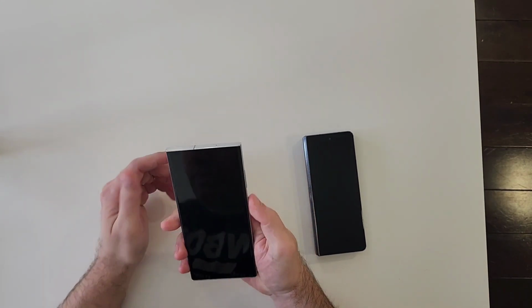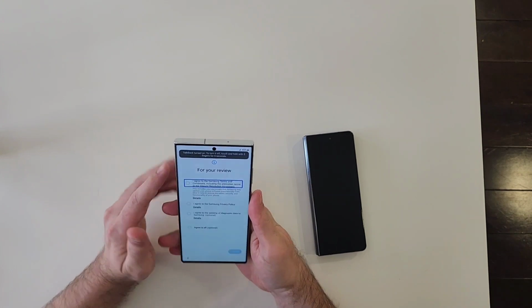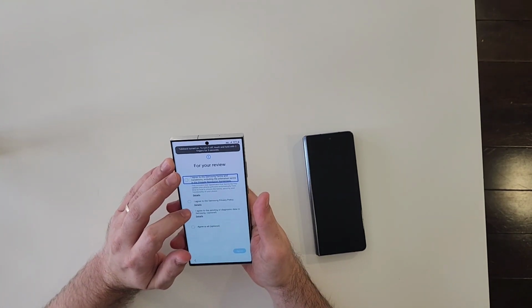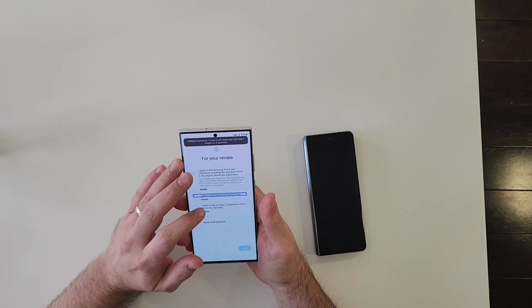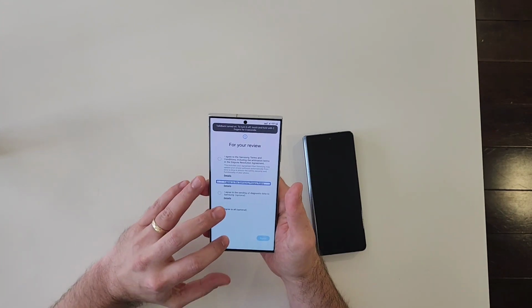Just like that. Turn the screen back on. Screen on. For your review, I agree to the Samsung terms and conditions. This includes your agreement that details. I agree to the Samsung privacy.